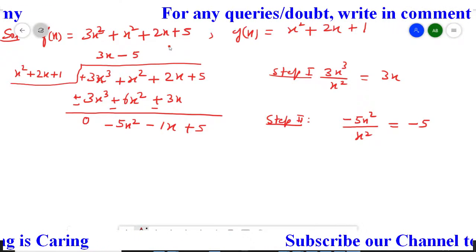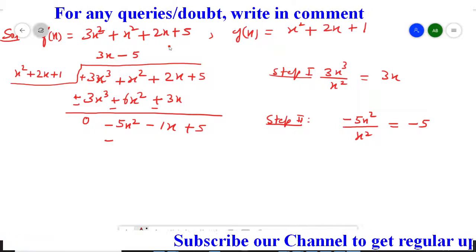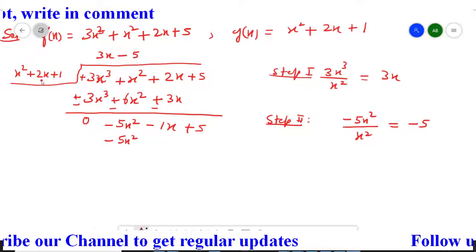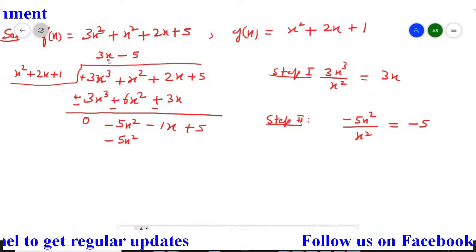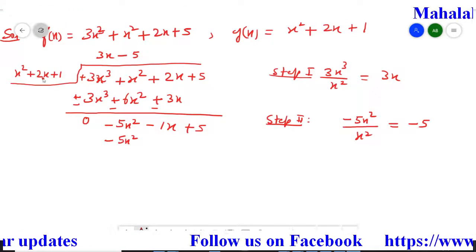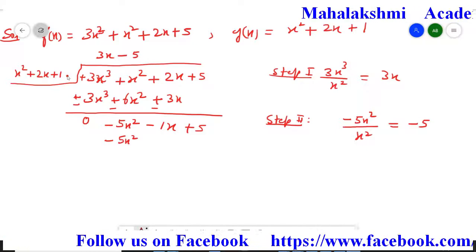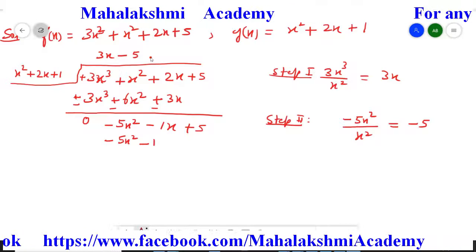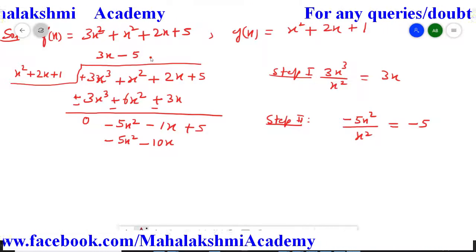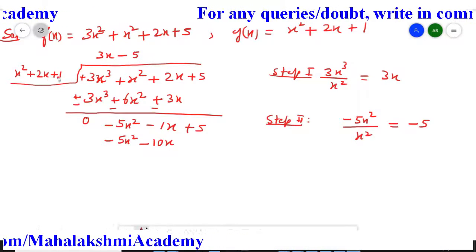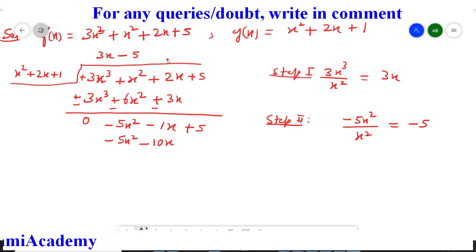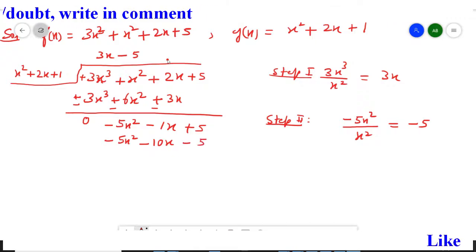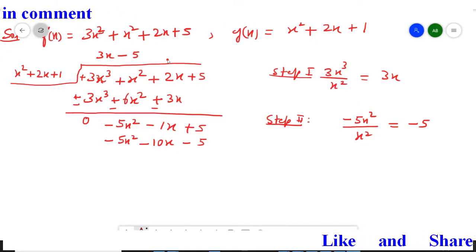So we write here minus 5x square. In the same way, minus 5 multiplied by 2x. So plus minus minus, and 5 twos are 10. So it's going to be minus 10x. So we write here minus 10x. In the same way, minus 5 multiplied by plus 1 is minus 5. So minus 5. Now down below we have to change the sign.